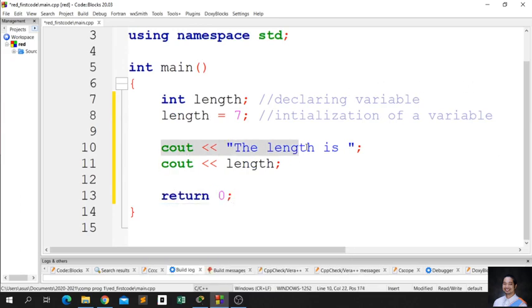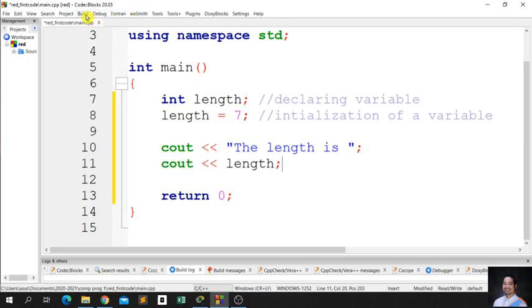So the fourth line is just an output already discussed on the first codes of your C++, which is to just output a text on your output window. The second cout is outputting the value of the variable length.